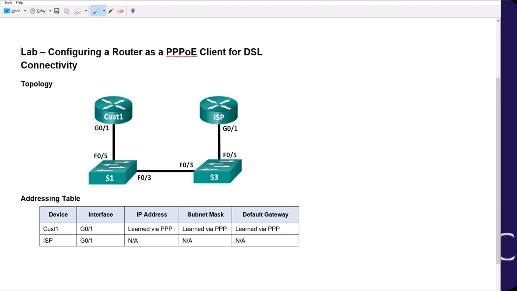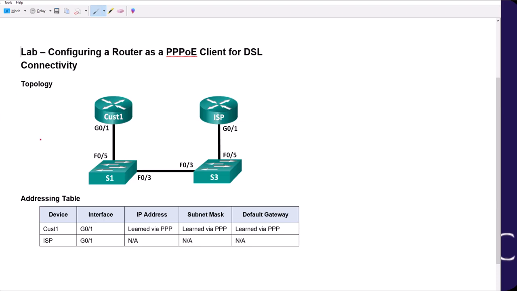As you know, ISPs often use PPP over Ethernet, or point-to-point protocol over Ethernet, on DSL links to their customers, and point-to-point protocol supports the assignment of IP address information to the device at the remote end of a PPP link. Also, something important here is that point-to-point protocol supports CHAP authentication, and ISPs use this authentication to check their records if the clients can connect to their network.